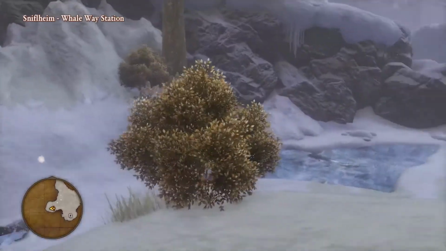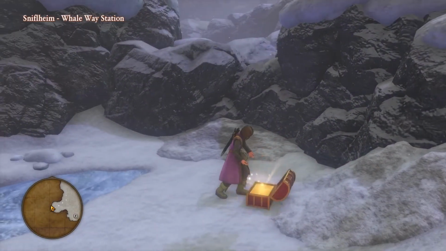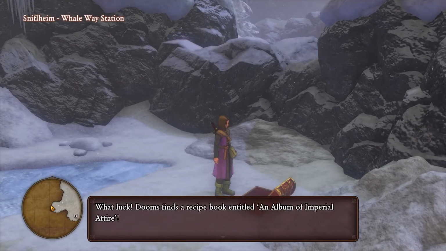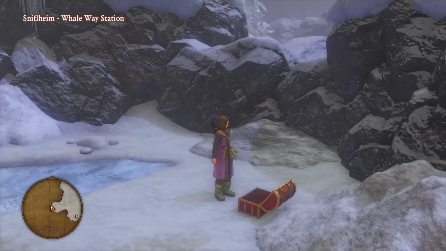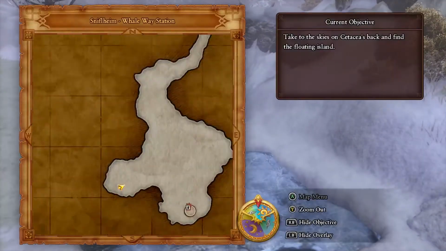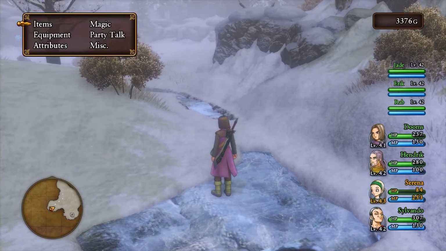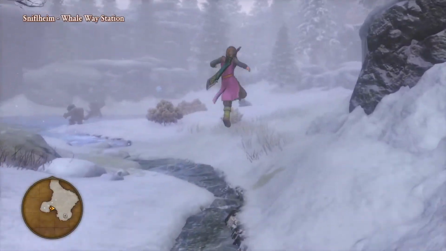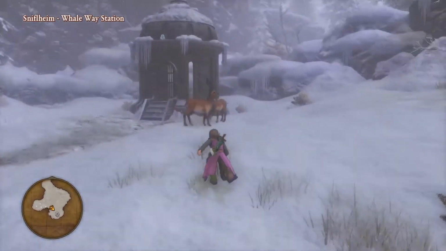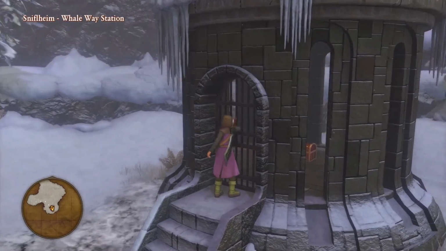Anything over here? Chest. An album of Imperial attire. Empress robes? Okay. Still don't have the key to get into this.